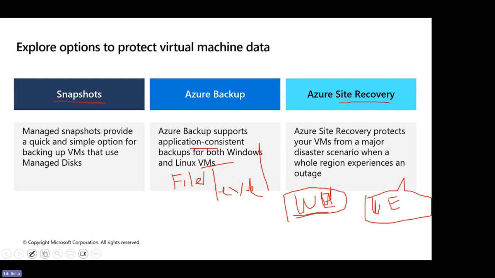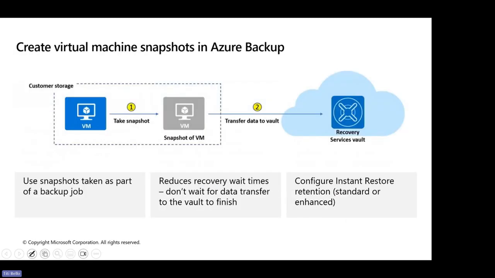So I'll just move on. We're almost done for today. Now, to create a snapshot for your virtual machine, we still need a recovery service point. That's where the snapshot will be stored. Taking a snapshot is a very simple step: go to your VM, take a snapshot, and then it will transfer the snapshot data into a vault that we have created, a recovery vault.